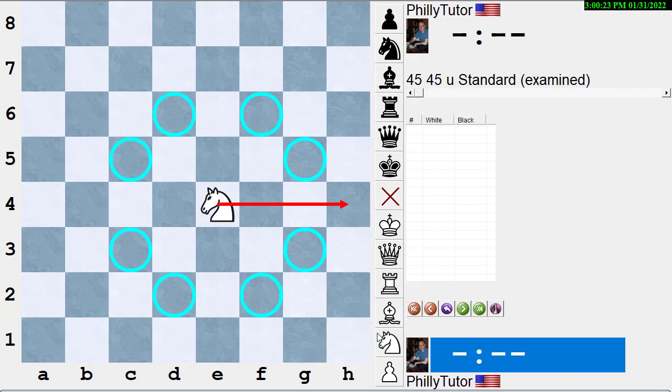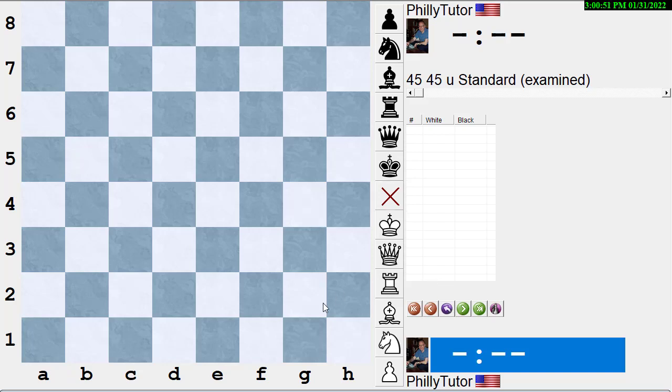Like if we put the knight on g4, then 2 of the knight moves are to i5 and i3. But there is no file i on a regular chessboard, maybe on some chess variants. So moving a knight to i3 or i5 doesn't exist in regular chess. So the knight on g4 only has 6 potential squares that it can go to instead of 8. As we move around the board, that constellation gets occluded by the edge of the board.